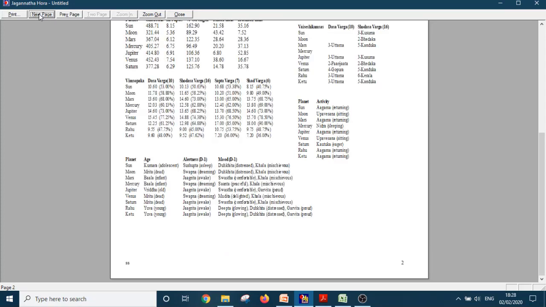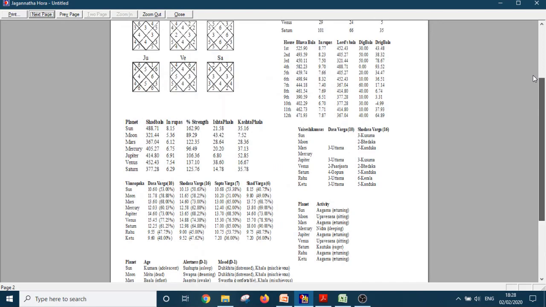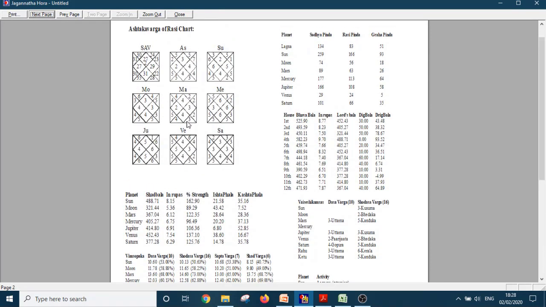Let's move on to the next page. Okay, and let's see what we have here. So this is the Ashtak Varga. So bin Ashtak Varga, and individual each sign, what points they have given to each house. I covered this also in part 1.